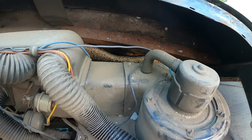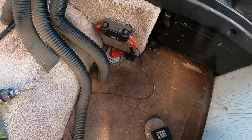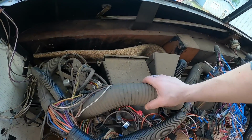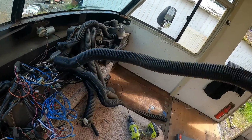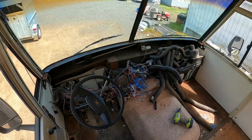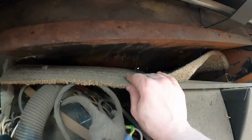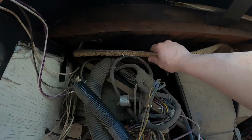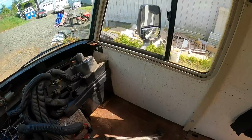Oh, look at that carpet all the way back up there. And get out this old evaporator coil for the air conditioner, don't need that. Get these tubes out of the way. Surprised how flexible these still are. I need to pull everything out to get all this old stuff. I do not want this old fabric, carpet or wood left in here.